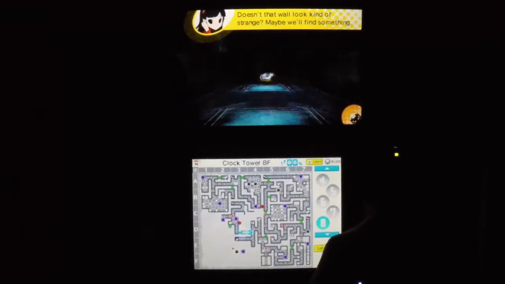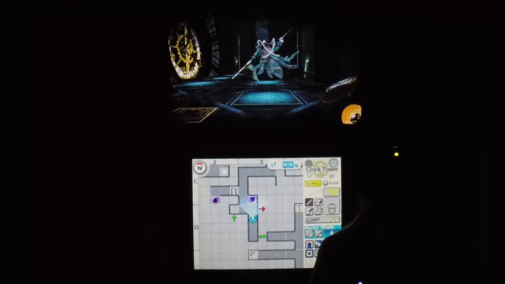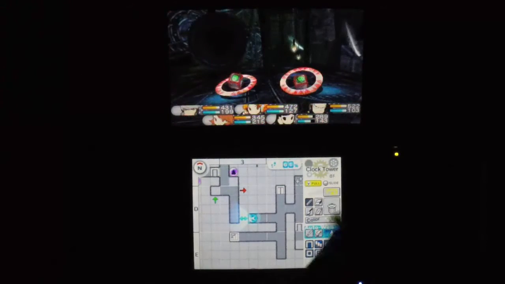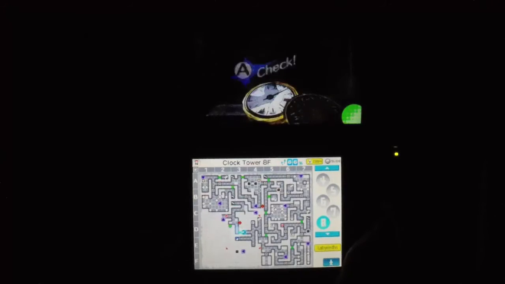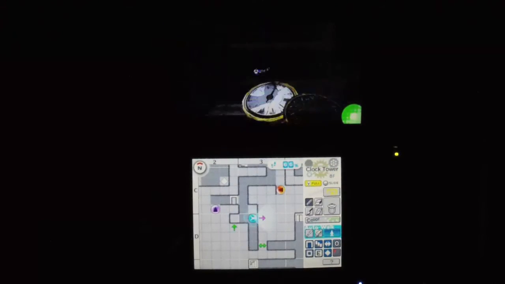Doesn't that wall look so strange? Maybe we'll find something. Alright, so that links us back here. Okay, maybe I was too eager to continue. Easiest set here. Okay, yeah, I was too eager to start. So he starts all the way over there. So that gives me enough time to reach this no matter what. So that leaves the question of what is this?